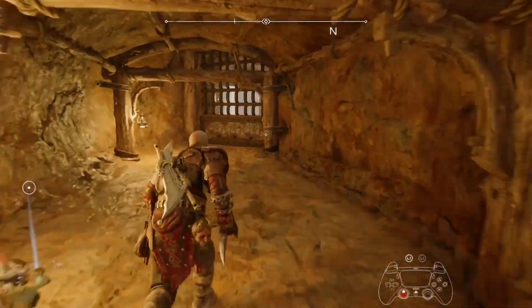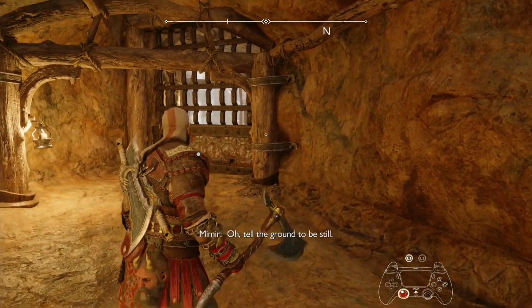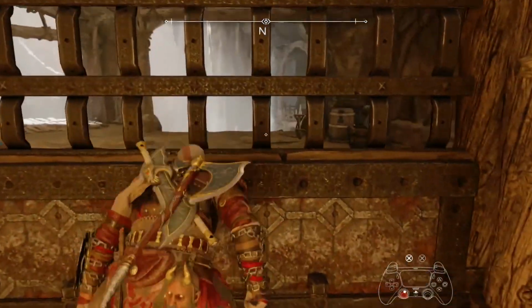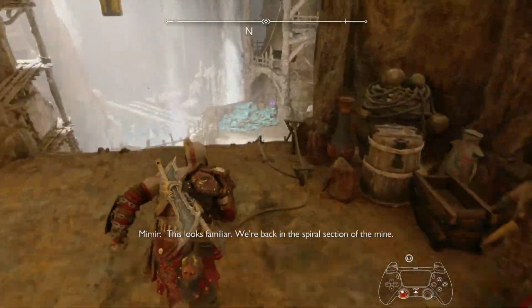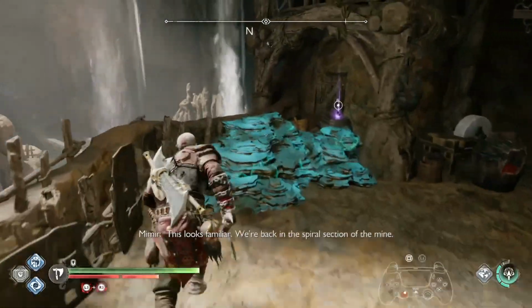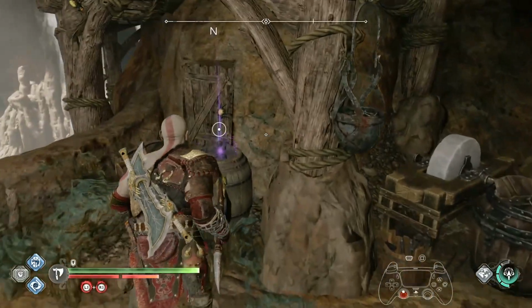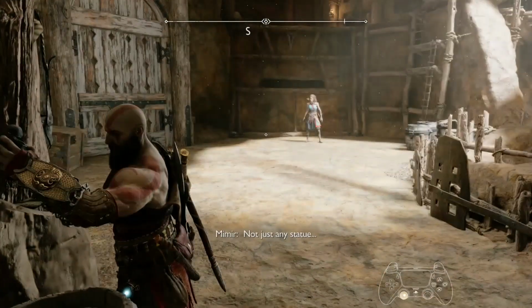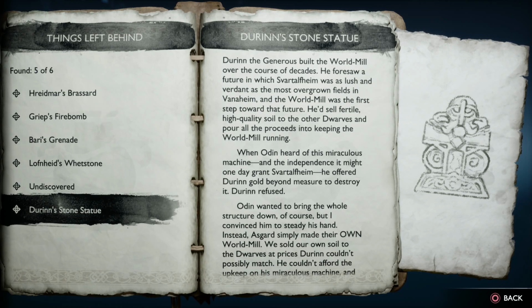Lift the door at the end. Tell the ground to be still. Drop down straight in front of you. Shoot the sonic barrier with a sonic arrow, and then pick up the artifact behind it. That's artifact number 35 of 43 from the Things Left Behind set, and that should be Durin's stone statue.